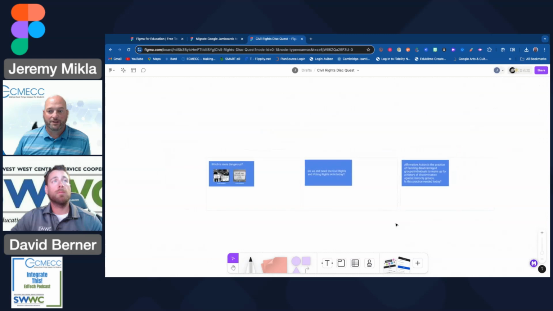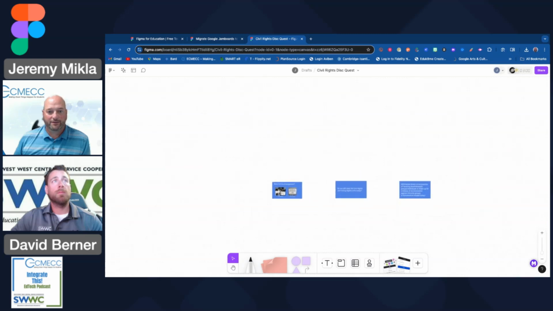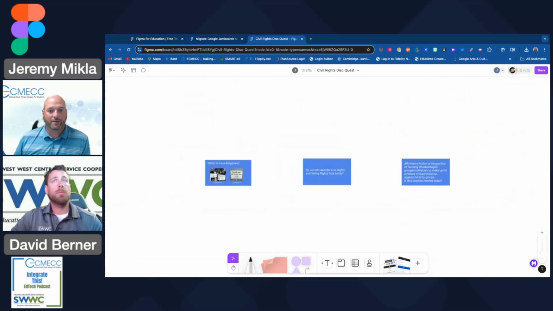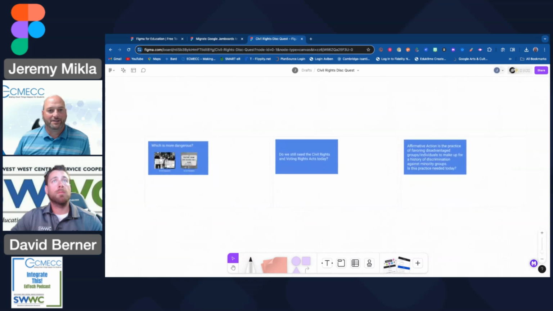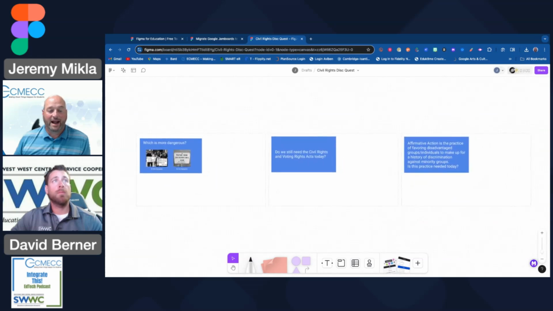And if I were to use my trackpad to pinch and zoom, you can see that there's a lot of space all around this that I can use. I don't have to use it all. I could really expand and use all of it if I wanted to.